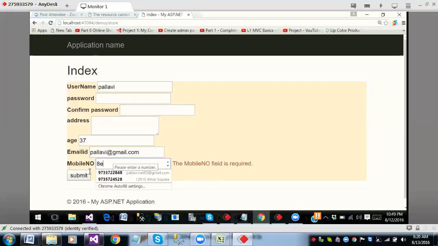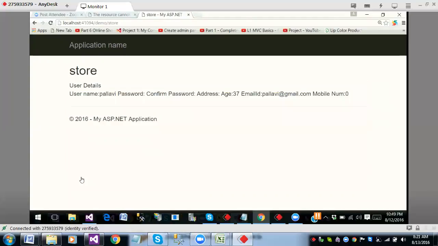Name. Please enter a number. So we have to give a valid mobile number. We need to give only 10 digits: 1, 2, 3, 4, 5, 6, 7, 8, 9, 10. Okay. And we can apply the password and confirm password details also. If they do not match, it shows an error. So these are client-side validations which we created by using data annotations.